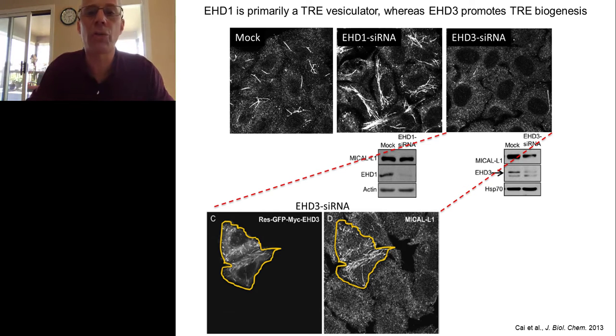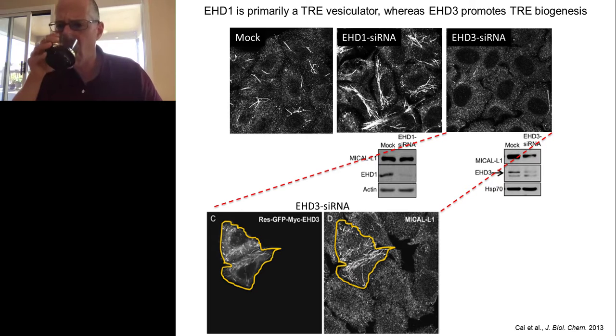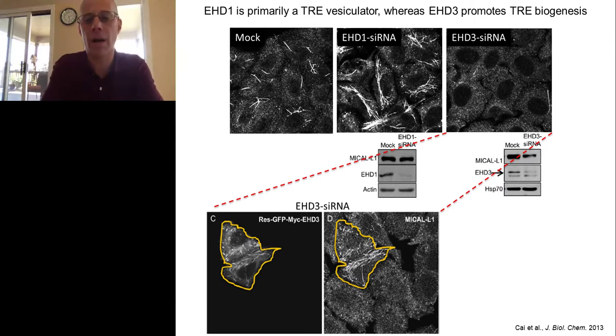So just to further draw out the consensus that's now forming for understanding EHD1 and its function, several years ago, in collaboration with Wei Guo's lab at the University of Pennsylvania, we were trying to understand what EHD1's function was. And some results that we had seemed to suggest that EHD1 may be involved in fission, as a vesiculator of these tubular recycling endosomes that I'm showing you here. So these are tubular recycling endosomes marked by the very protein we discussed, MICAL-L1.